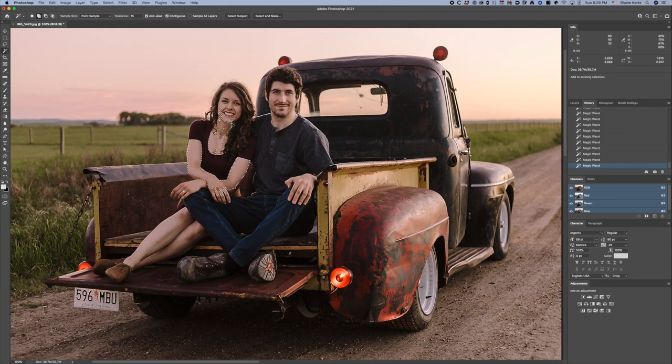And I'll go in with the lasso tool here right away and do a little bit more finite selection masking. Now there's plenty of ways to do masking. You can do it with the selection brush. You can try using the automatic selection tools. I just find this way works best for me. You can do it however you like.